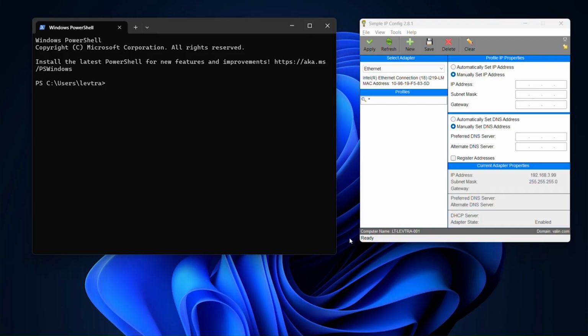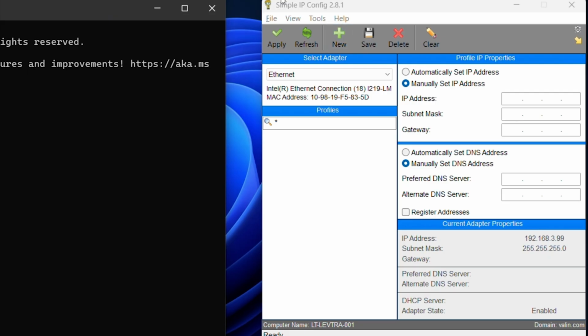And to set up communication from our PC to the Yokogawa e-RT3 PLC. In order to do this, we'll need to set our IP address to match the IP address of the e-RT3. To do this, I like to use a tool called Simple IP Config. There are also ways to do this without any external tools on Windows.